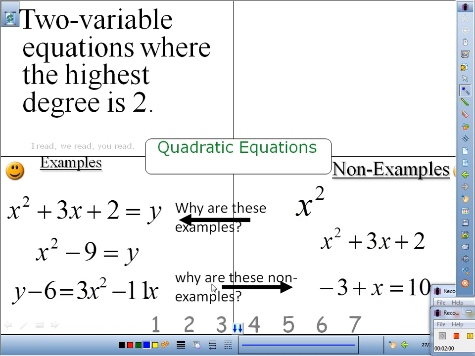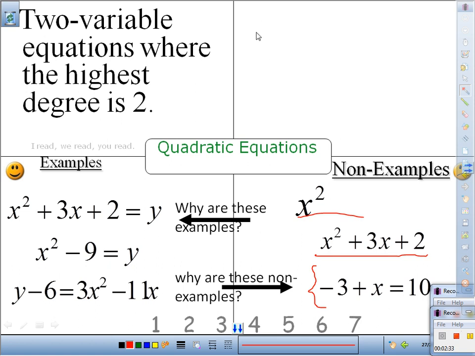All right, volunteer. Who's got this? Jerry. Okay, close. Jaden? Only one variable, not an equation. That is correct. How about this last one? Degree is not 2, and what is it missing also? 2 variables. That is correct.